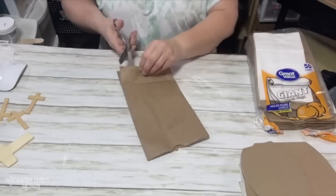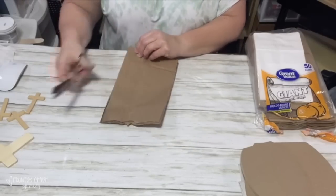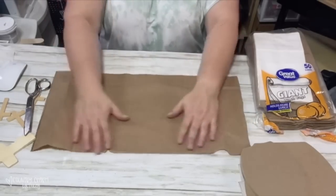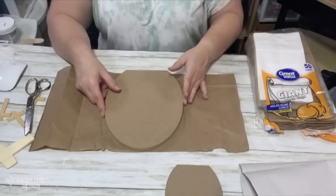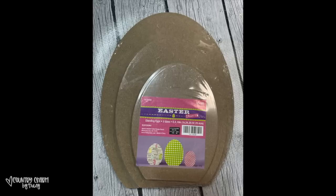I wanted to try my hand at the tomb craft that I had been seeing all over Pinterest and the Facebook groups, Google, that kind of thing. They've been around for a few years. So what I'm using, guys, is a set of these standing eggs. Now, I've had these for a few years. I picked them up at Hobby Lobby 1 year when they were clearancing them out. I'm not sure if they still have those, but maybe you can find something similar.